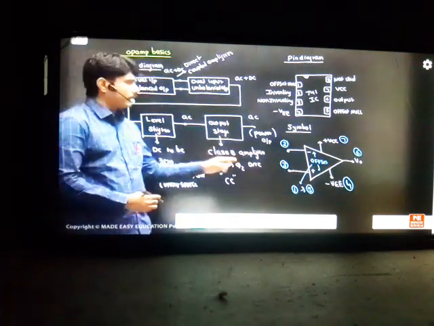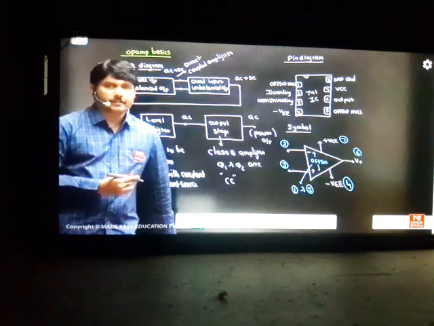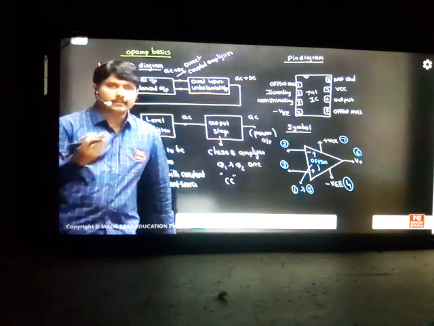So like this I have covered all the pins. Only one pin I cannot use here, that is the 8th pin. So that is the reason in general we say 7 pin IC. But in fabrication they make it 8 pin. But we say 7 pin IC, 741. Okay, 7 pin IC it is.